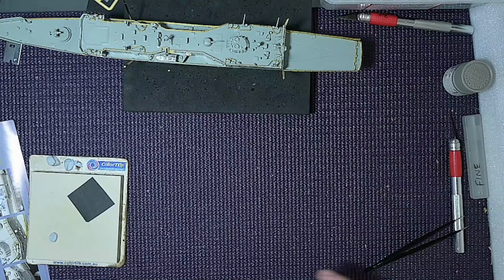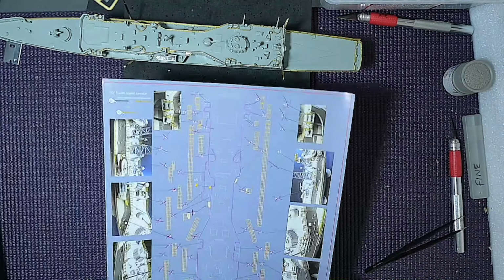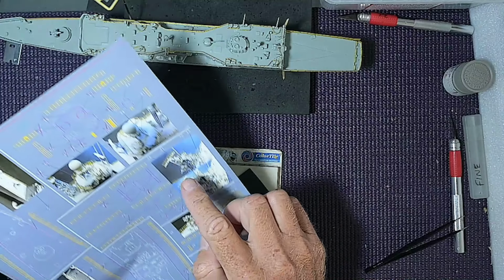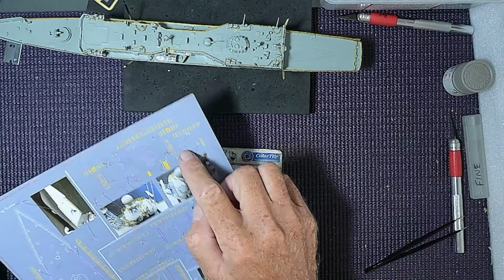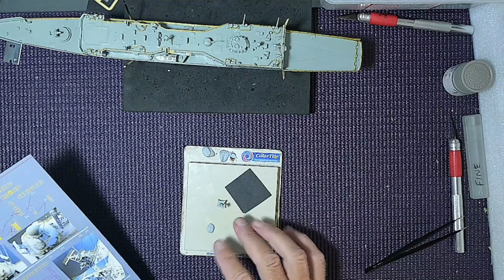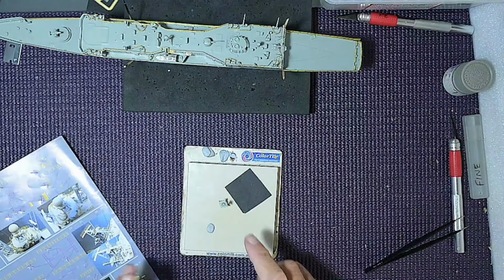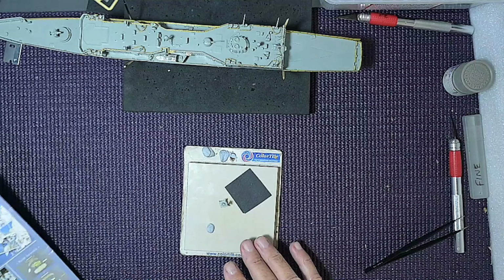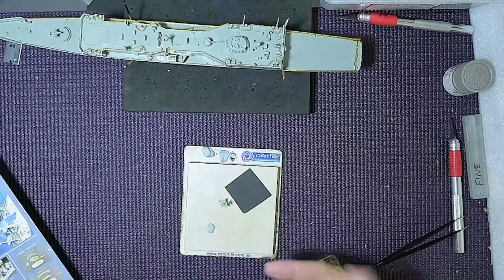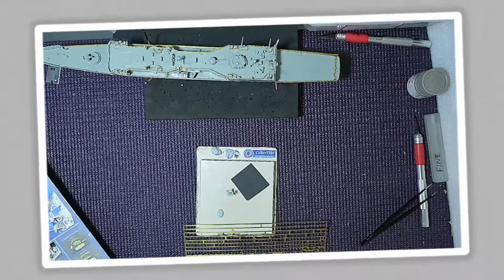Alright, totally ignore what I just said. Bring that piece back. We have not finished with that. I completely forgot about the photo etch. The photo etch is this bit here that I haven't crossed off. So we've got to do the ladder on there and the railing. Fortunately, it'll be no problem putting the railing around that, so nothing's going to get in the way. So yeah, completely forgot about that. So gosh, all right, I'm going to get the railings on that. I'll get the photo etch off and we'll be back with it actually complete in a second.